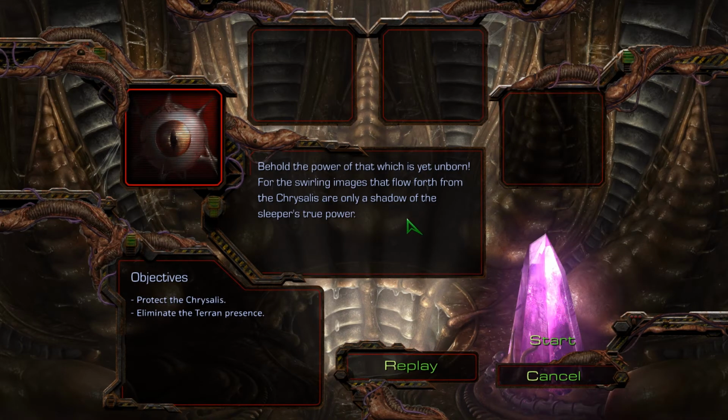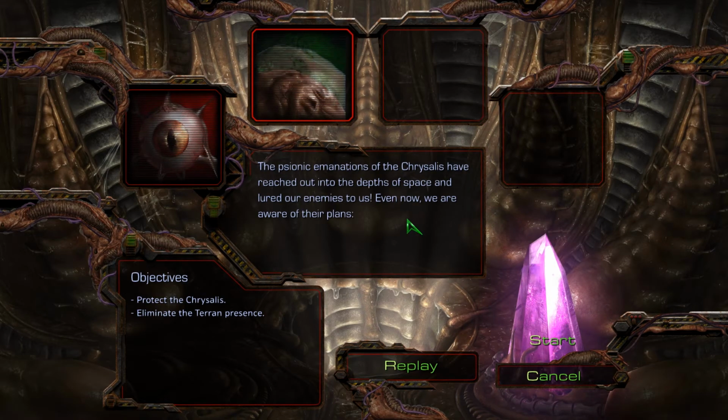Behold the power of that which is yet unborn, for the swirling images that flow forth from the chrysalis are only a shadow of the sleeper's true power. The psionic emanations of the chrysalis have reached out into the depths of space and lured our enemies to us. Even now, we are aware of their plans.